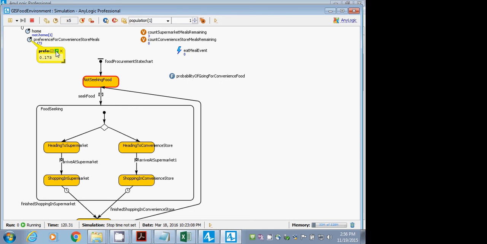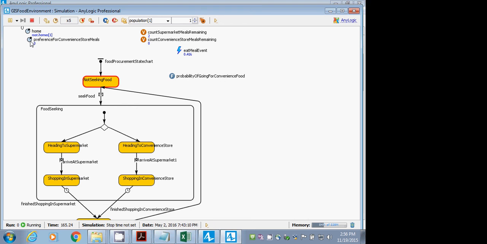I could say their preference for convenience store meals is 0 here, in which case they should be eating everything from supermarket meals. By contrast, I could change their preference for convenience store meals to 1, by clicking on it and going to this thing here.